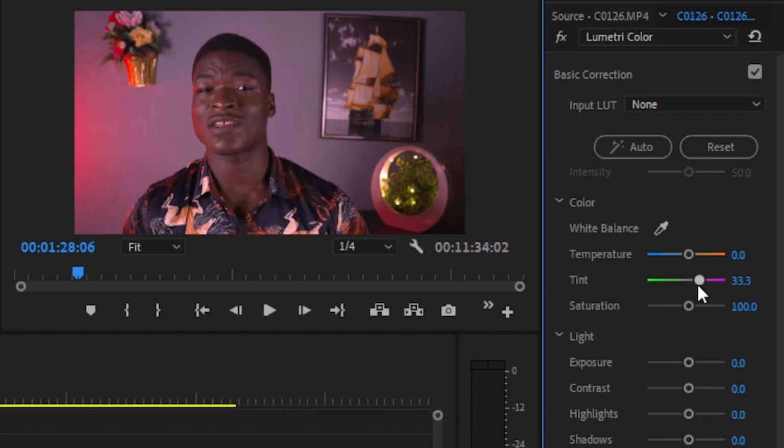Now, the next is tint. Tint is like giving your video this color tone between green and purple most times, or anything in between. So if I adjust this, you can see it has this green look, or I adjust it towards this side, it has this purple look, or anything in between like I said. But I'm just gonna drop this here and put this one here. Alright, let me not color grade yet. Let me just put you through these tools.